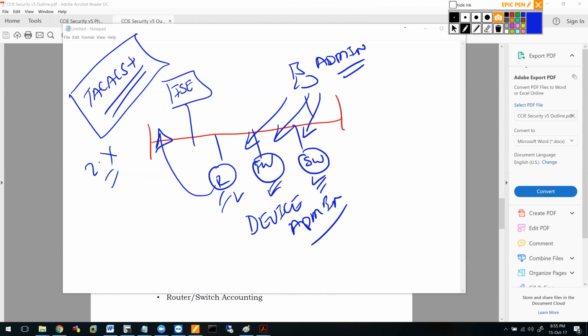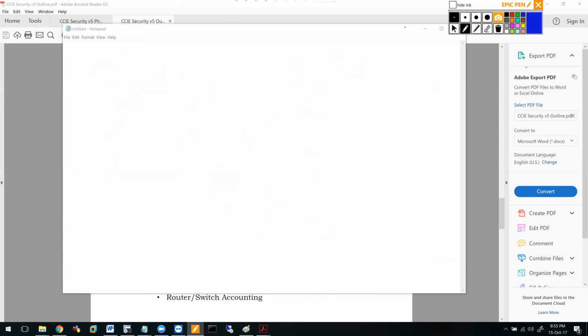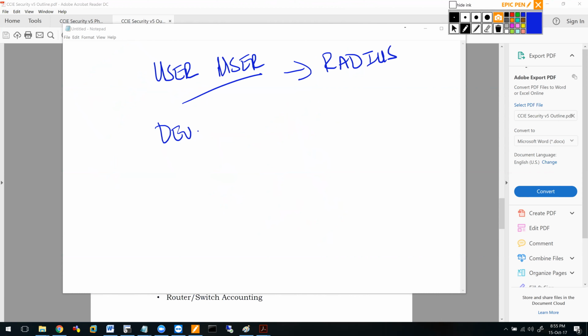So again, what we have been doing and what it is good for is end user authentication, end user management. Device administration, basically the administrators of the network logging into the network devices, is better through TACACS Plus.